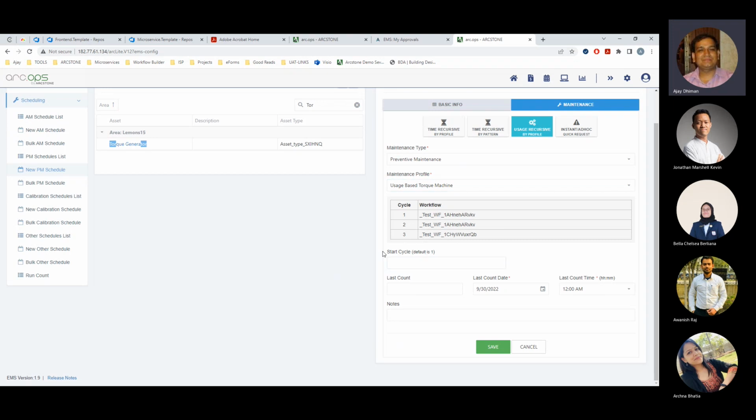You see, this is the start cycle, because when we configure things, we might already be at cycle 3 out of the 1, 2, 3 cycle. Let's say the next PM that we need to do is actually this one. This workflow needs to be performed next, right? Or we can add 2, or we can add 1 also. So we can choose. We assumed the third one is the major one, so we know the next one is the major one. So we will just set that our start cycle is 3.